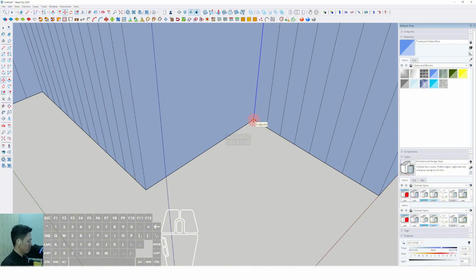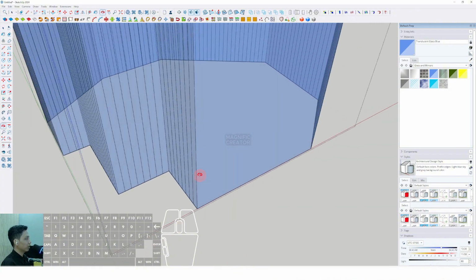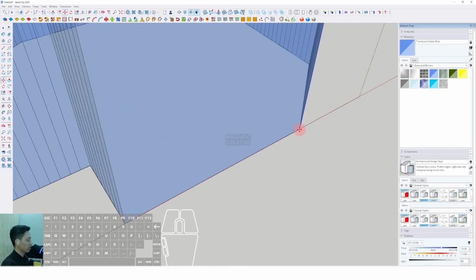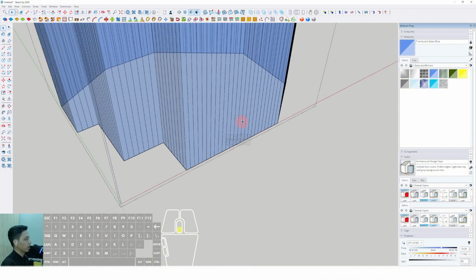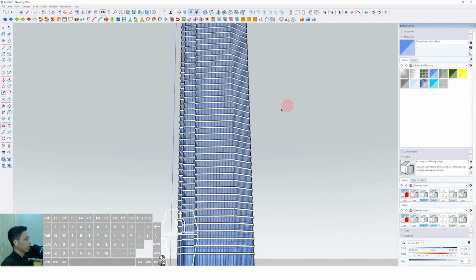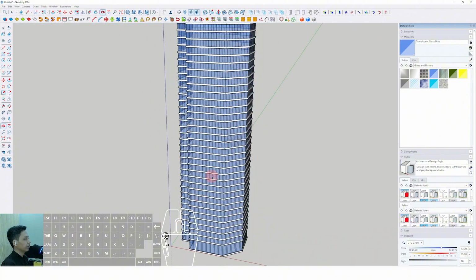Okay, and we can type 8 slash enter again, and this is the last surface. We can select line, select move, tap control, click from this endpoint until this endpoint, then we can type 25 slash and enter. Okay, and it's done. We can see the result. It looks like a realistic high-rise building right now.